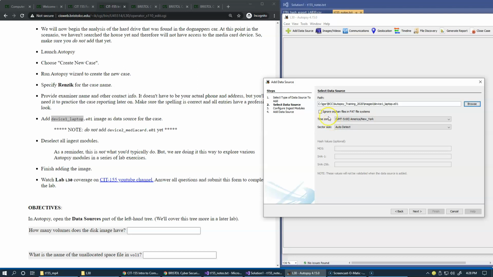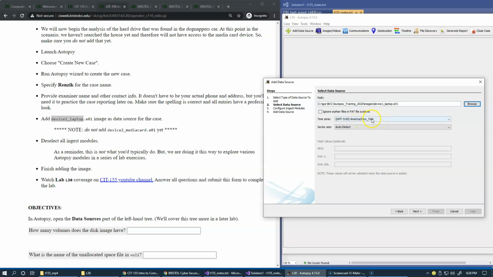So if this was used in a different time zone, it's absolutely the best idea to specify the time zone that you know was used. But I'll just keep the Eastern time zone like this.